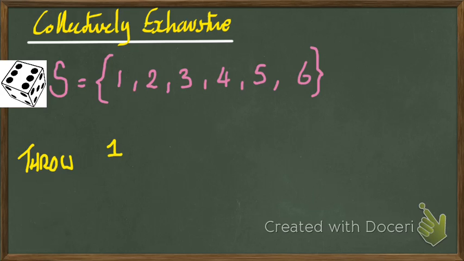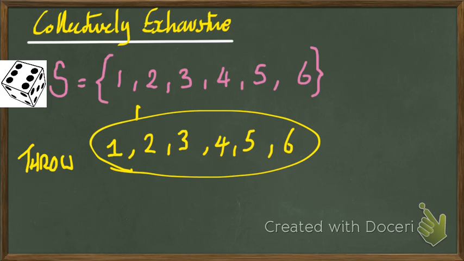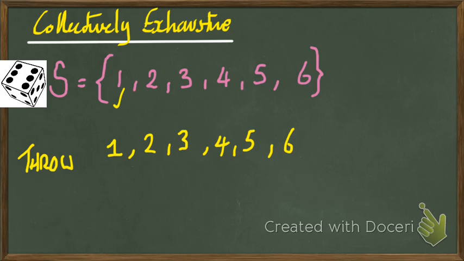Now let's just say I then actually throw the dice. First throw I get a one, second throw I get a four, then I get a three, next throw I get a two, then get a six, then get a five. Well, what I've done is this matches completely that, and therefore I've exhausted, used up all of the possible outcomes, and therefore that is collectively exhaustive.